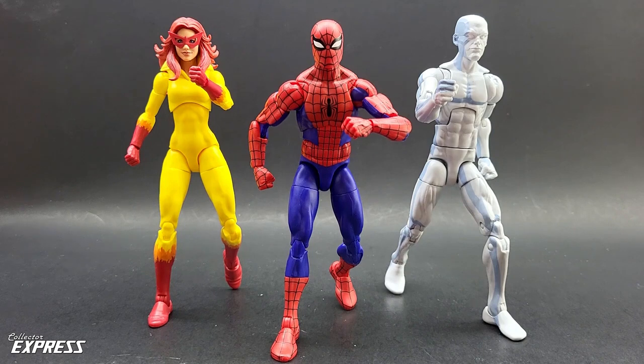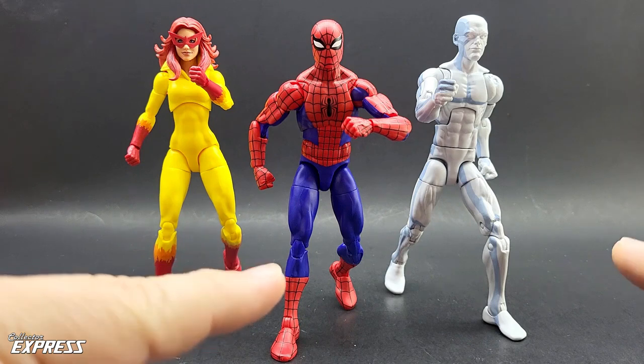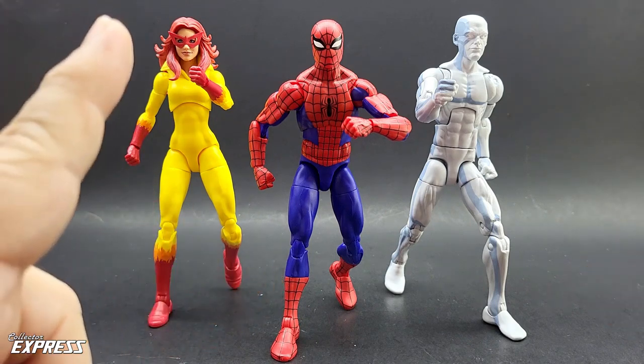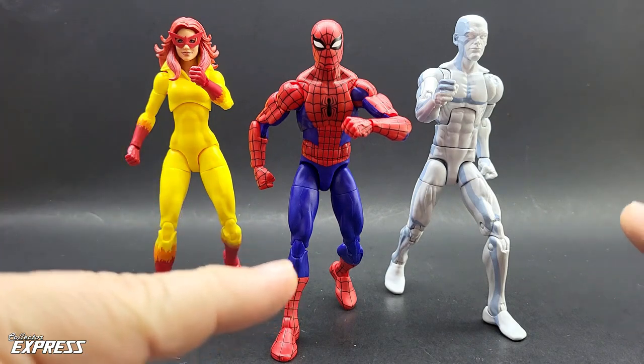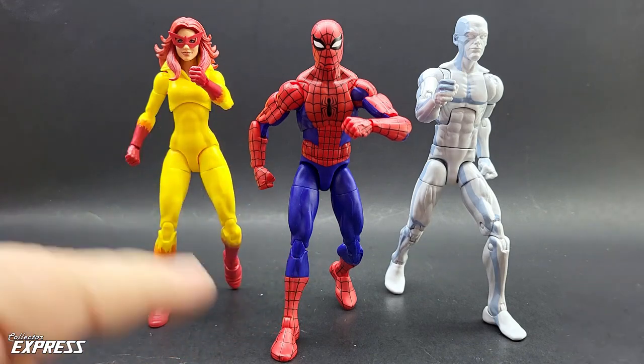With Iceman, I would have preferred a different body. Heck, they could have just used the Spider-Man body. That would have been fantastic for Iceman. The way the cartoon was done, these guys look the same size. Right now, with the pizza body, Iceman's towering over them. Either they could have used the same body as Spider-Man for Iceman, which, to me, would have been the ideal situation. Firestar, home run.